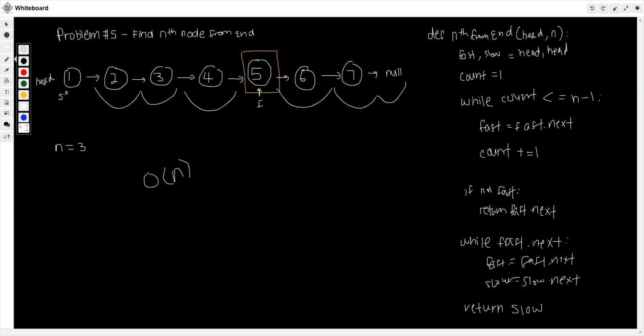And space complexity: it's a linked list, but we didn't have to create excess structures since we're using 2 pointers, so the space complexity is constant. If we made a hash table, then it would be O of m, because we're creating a hash table the size of m, but we're not using a hash table, so I think that's it.